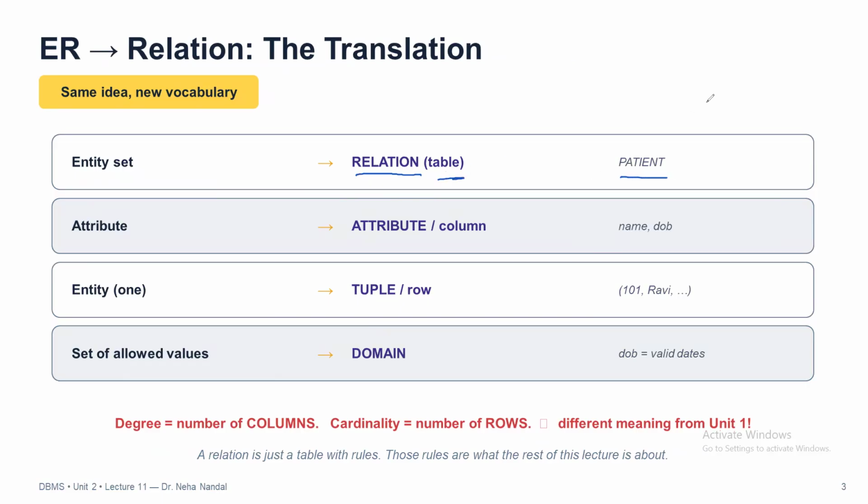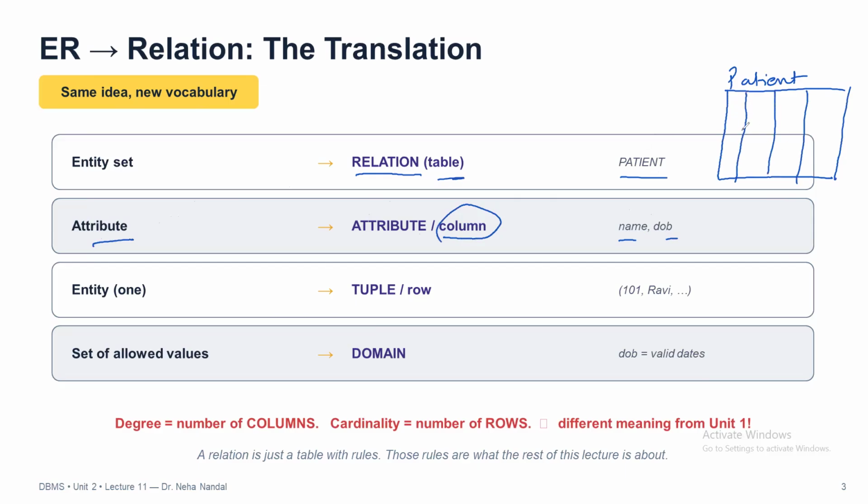Patient. So that will be a table name. Patient. So I can write over here so that I can show to you. So suppose this is a table. In Excel sheet, you can imagine it like this. Okay. What will be the attributes? Different attributes of the patient's were name, date of birth. That will become our column. So the patient table will have different columns. Yes, name, date of birth, patient ID, ward number, like this. These were our attributes. So it will come over here as a column name.